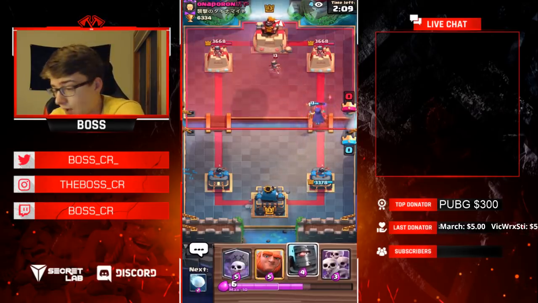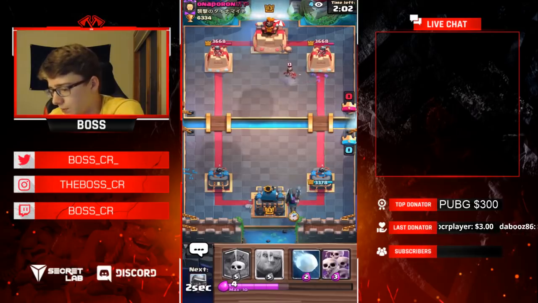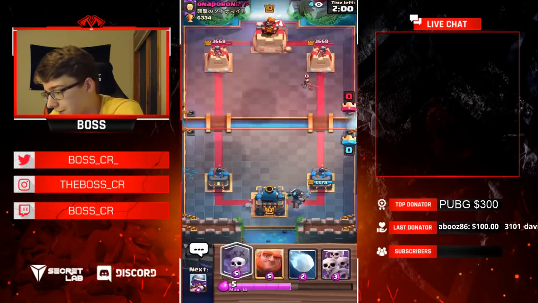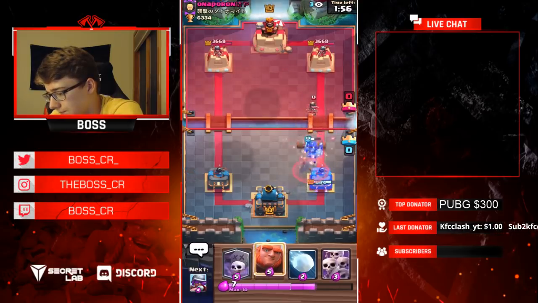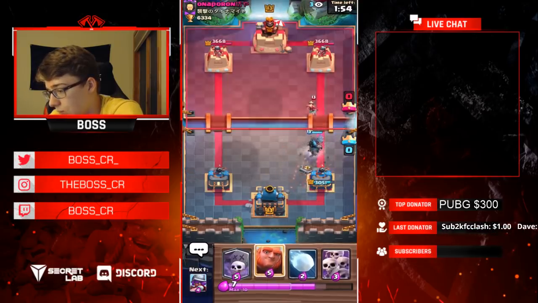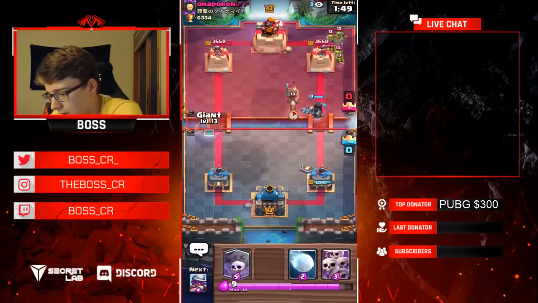Like, even though now that he has the Princess, I think it's fine because we have our Dark Prince and other options for it. But yeah, log bait's a little tricky, guys, and you basically need to stay alive in single elixir because in double you have a way easier time breaking through, but in single it's a little difficult.